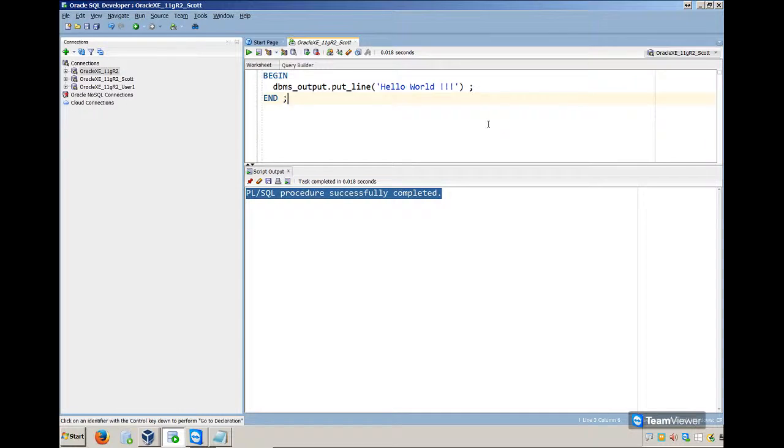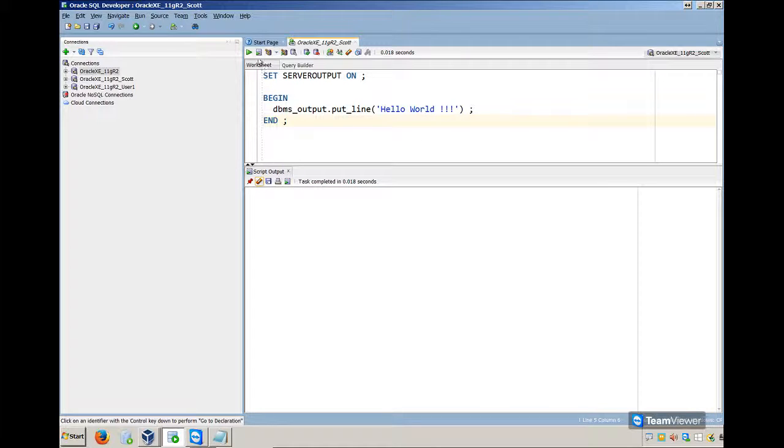what we have to do is before we run this, we have to set something. First of all, the server output, when it prints something out, is by default disabled. Now why it is done, I don't know, but by default it is disabled. What we have to do is set serveroutput on. We have to do that. Now once you do that, you know how the semicolon is the end of each line. You don't see the begin with a semicolon, but end is with a semicolon. Now what we'll do, we'll clear the screen again and rerun it.